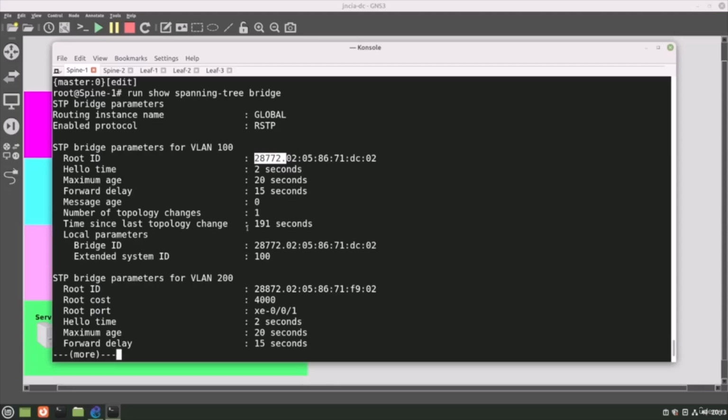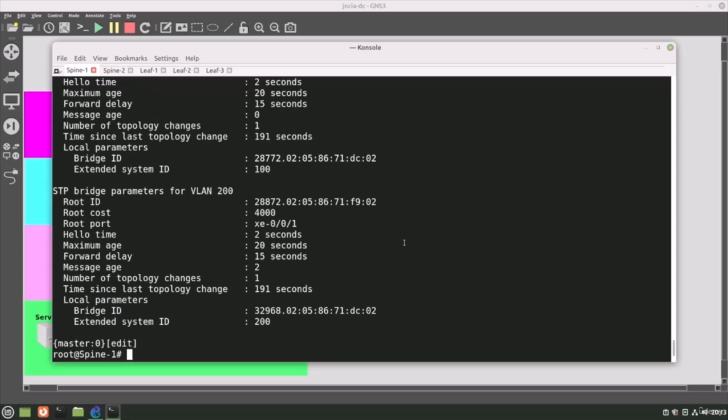We can see that we have no cost involved to the actual root, and if we have a look at the local parameters down here, our own bridge ID matches the bridge ID of the root up here. So we know that this is the root for VLAN 100, and it's showing up as RSTP under the enabled protocol. Even though it's VSTP, it's still part of the RSTP family, so that's looking fine.